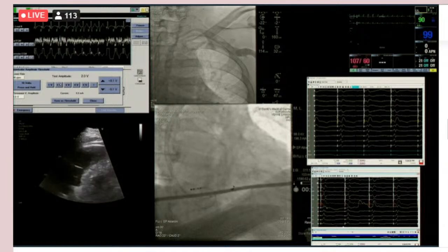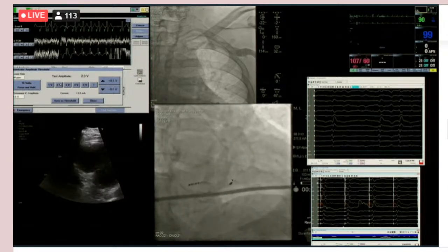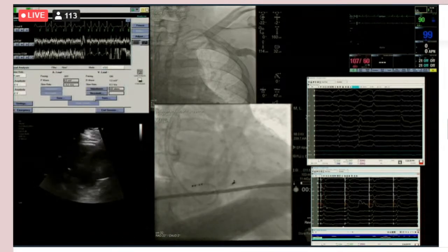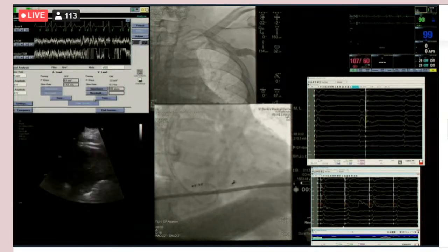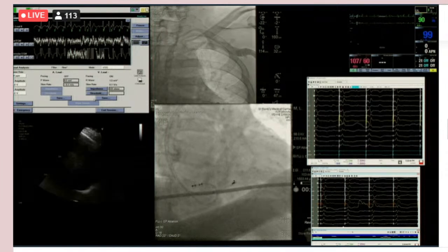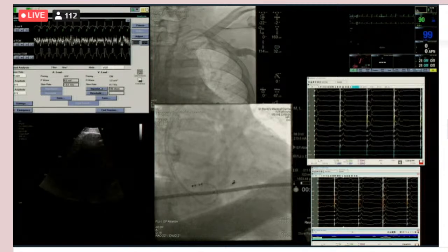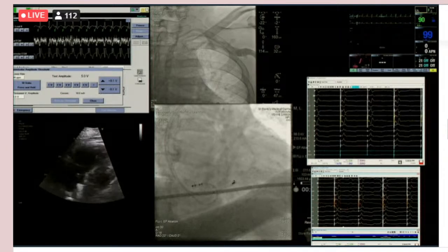And if you put in an atrial lead, do you usually put in the same type of lead, or do you use the other lead? Sorry? If you put in an atrial lead, will you use a 3830 for that to kind of match them, or doesn't it have to? I don't. I used to. What's the impedance? 536.